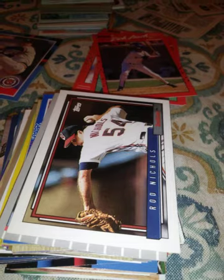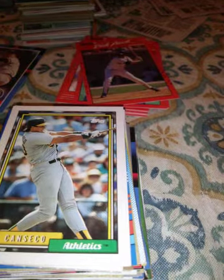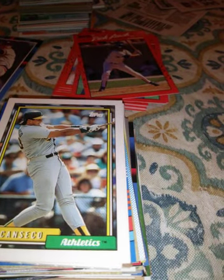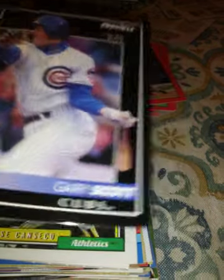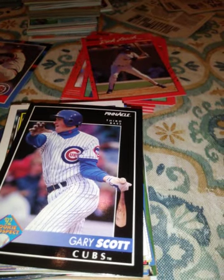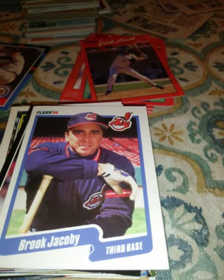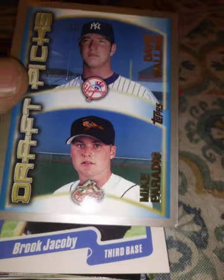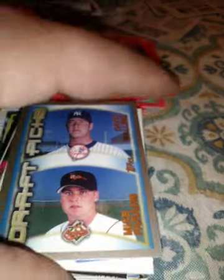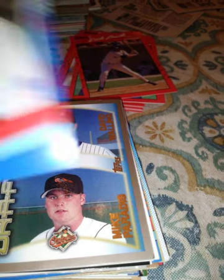91 Topps, and this is our third one of him. Another Jose Canseco. 92 Pinnacle, Gary Scott rookie. 90 Fleer, Brook Jacoby. 2000 Topps, Danny Walling and Mike Perdias draft picks. Never heard of either one of those. 91 Donruss, Greg Hibbard.